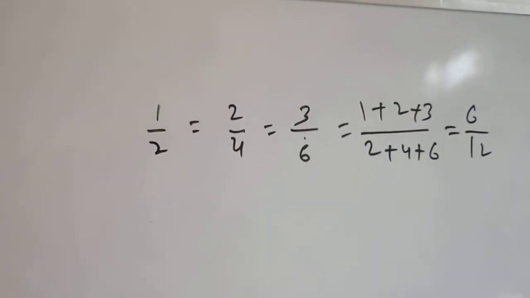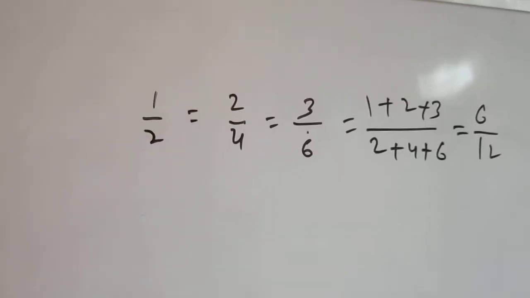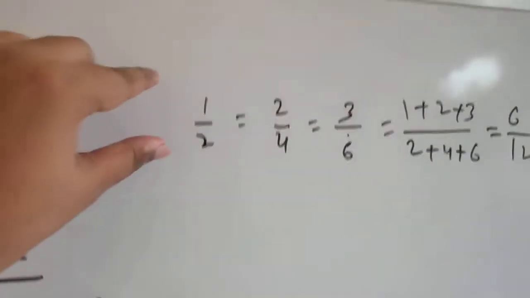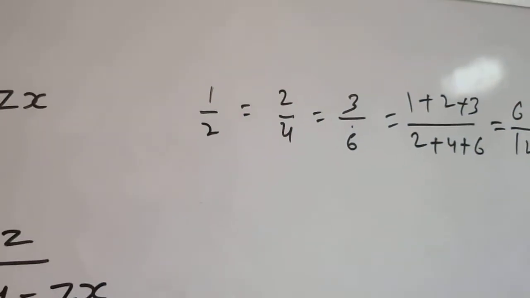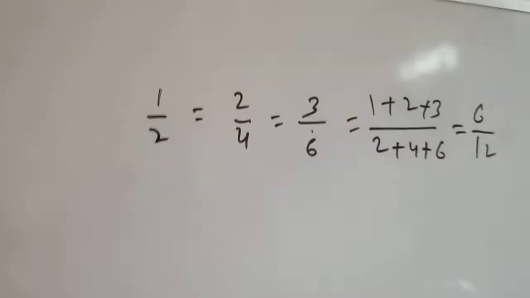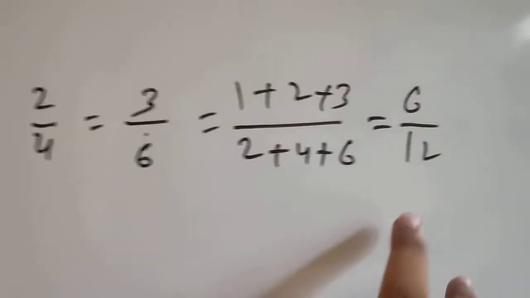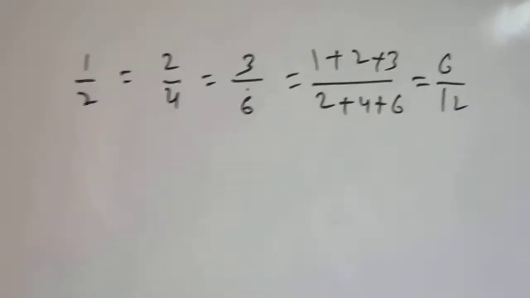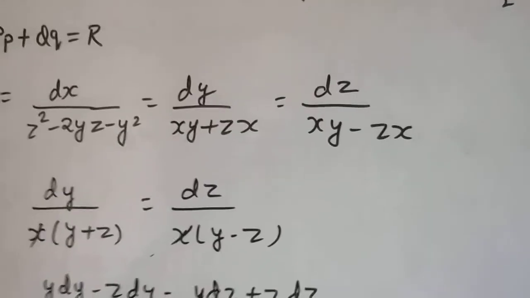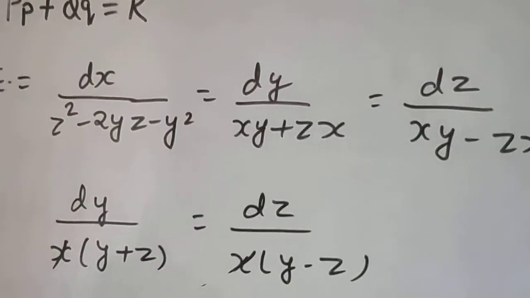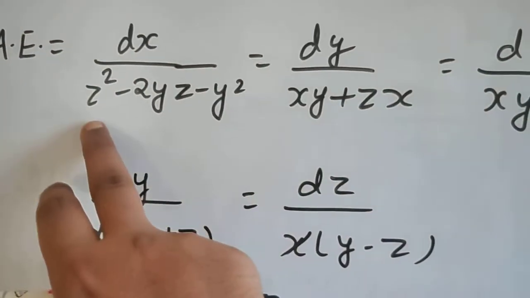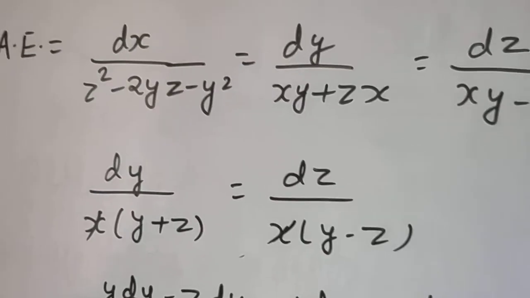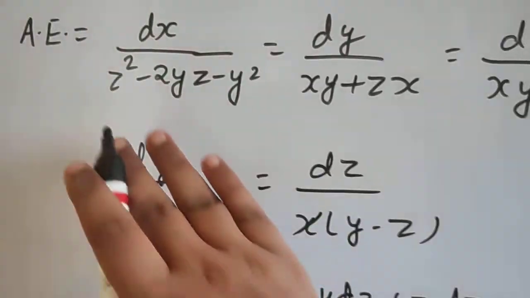So, this is the main concept of method of multiplier that if you add numerator and denominator by multiplying each fraction by some constant in numerator and denominator, no change will going to happen. But you are going to get a new fraction. This is in terms of constants, so it is not looking that much useful. But in terms of variables, it is a way more useful. So, how can we go ahead with that? We have z square here. Can we try x, y, z as a multiplier? Let's check. Whether that works or not.